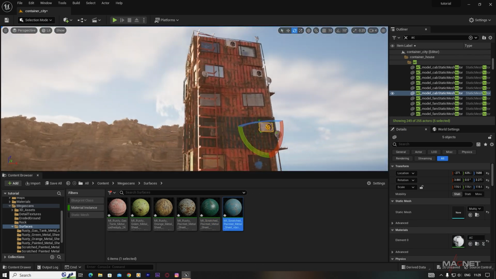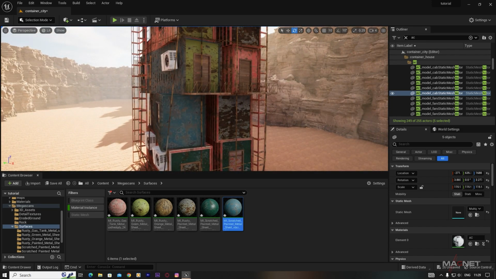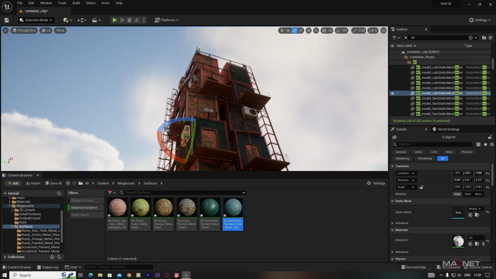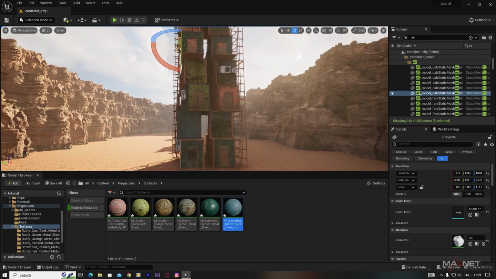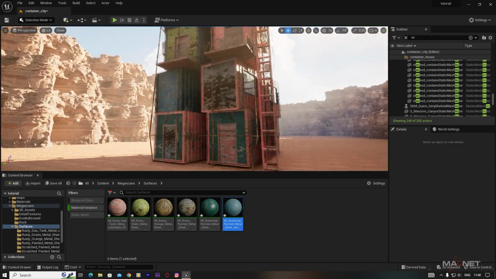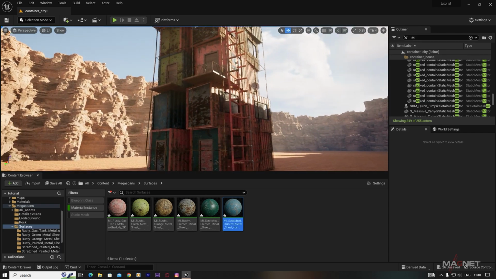So I think you will get the idea. You can put so many other assets like some cables or some different looking antennas, and also these different looking AC units, so it will look more nice. So once you are satisfied with the design, then we're going to proceed further.